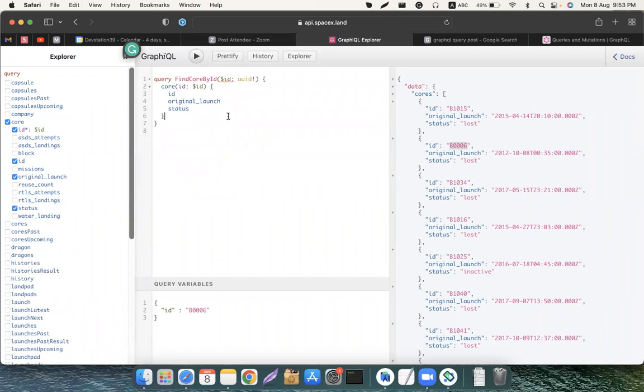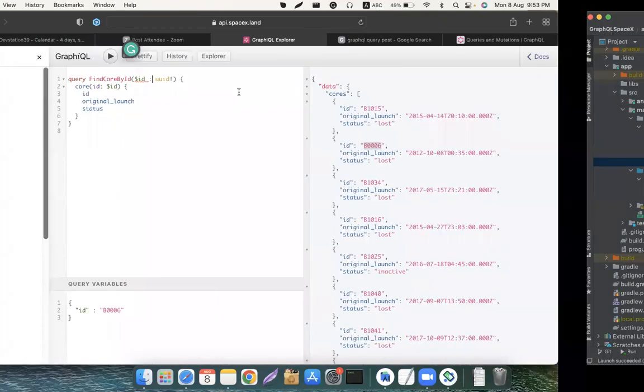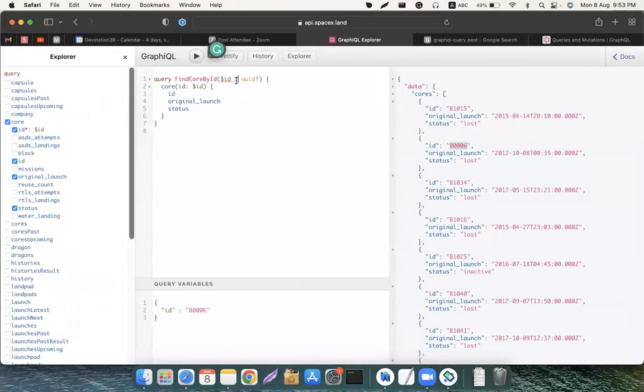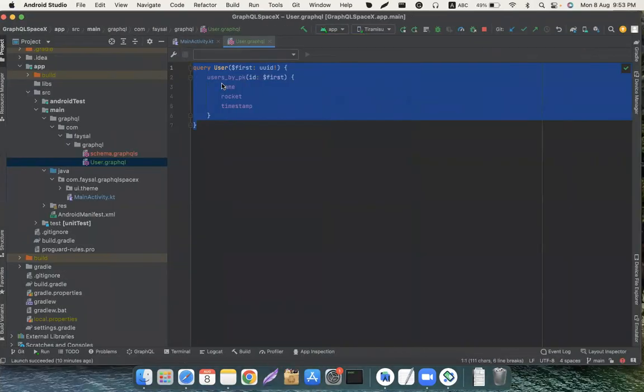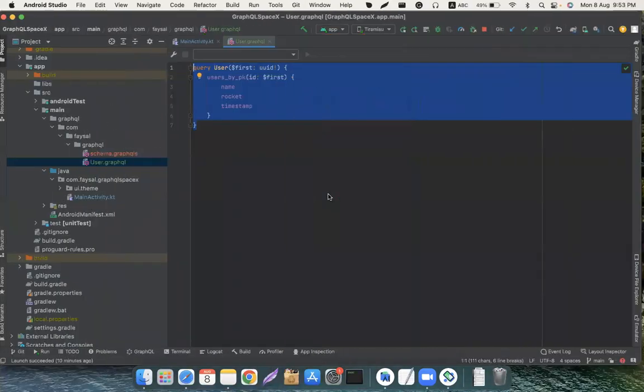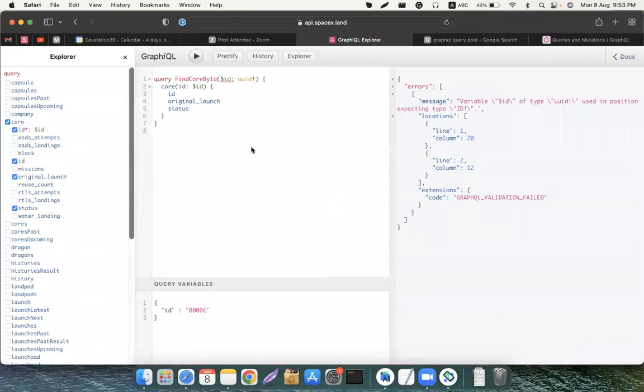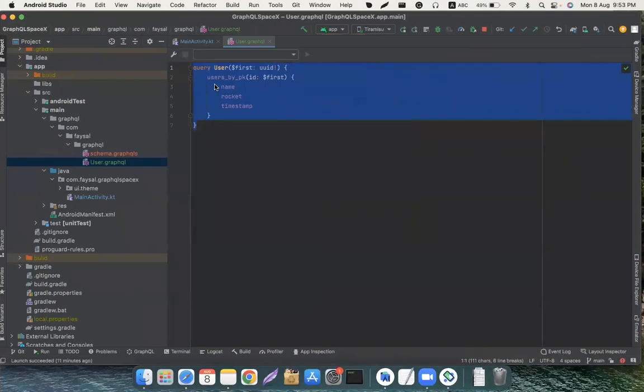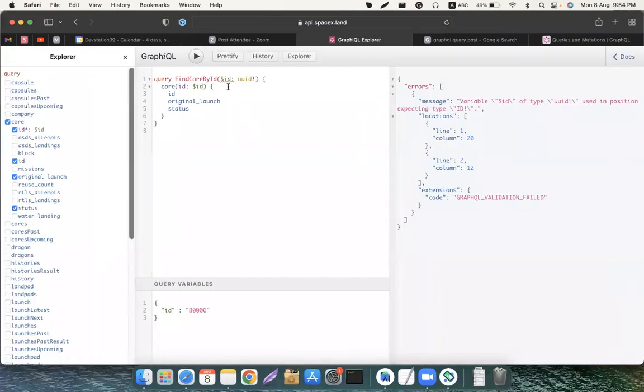Let's specify a little bit of ID. We have to variable, find first. I don't know what I did.